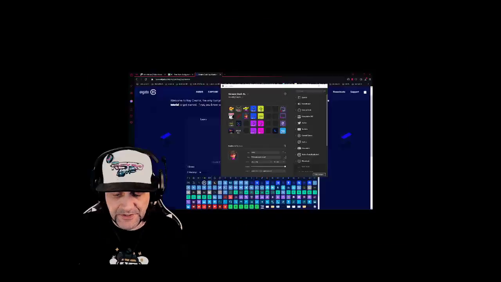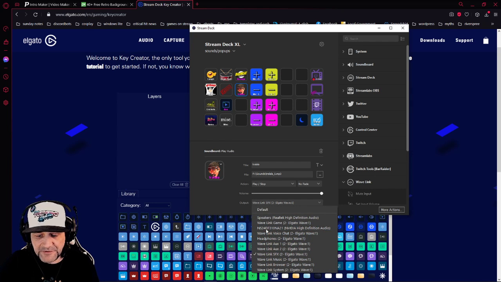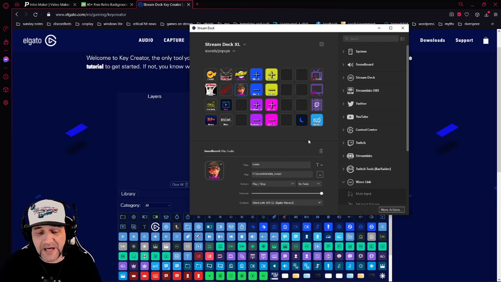I'll show you what the issue is real quick. Let me go ahead and switch to the movie screen. As you'll see right here, guys, if you look at this bottom screen, you have a dropdown of different things that you can actually set for the Stream Deck. I'll actually go more in depth into this. This was the issue that I had. Oh, there we go, I had to hide that.